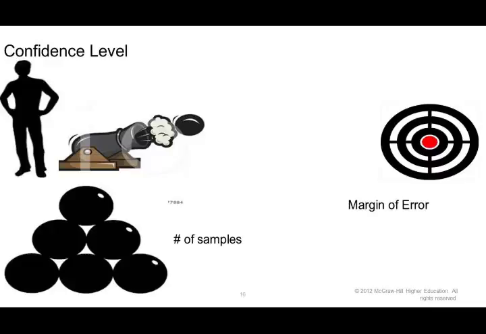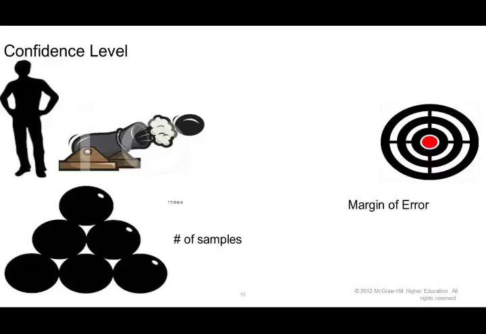I take my son out to play basketball, and I say, okay, you got one shot to get this in the hoop. He's not going to be as confident as if I tell him, you got 10 shots to get this in the hoop. Increasing the margin of error would be like increasing the size of the hoop he's shooting at, right? You get more room in your shot to make it. But if you want to leave that the same, then just give them the ball 10 times.